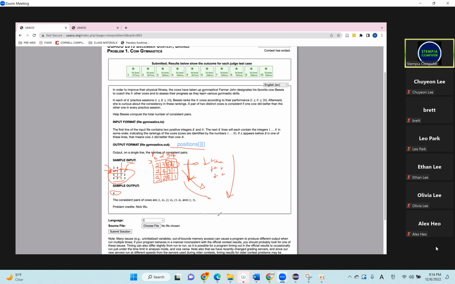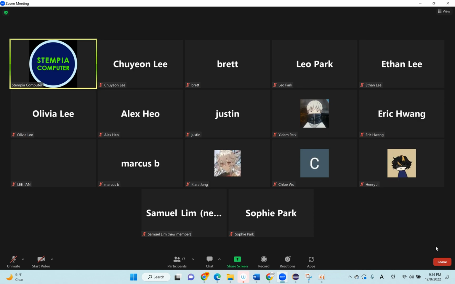So that's kind of the general concept of this problem. And obviously there's a bunch of different ways to solve it, but this is one of the more convenient ways to solve it, right? And I think it's fairly intuitive. So we can go ahead and start coding, right? So let me stop my share and let me reshare my screen.